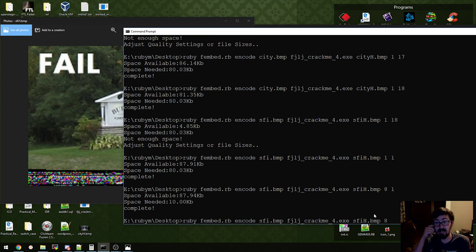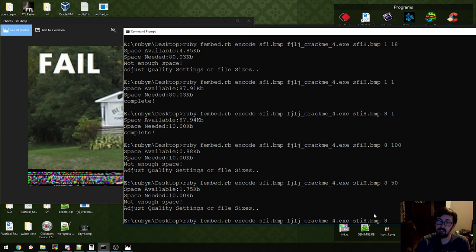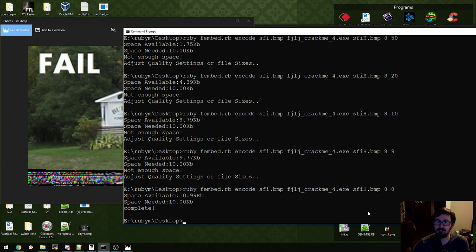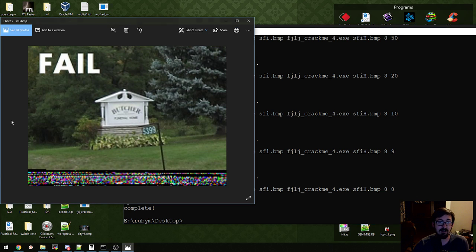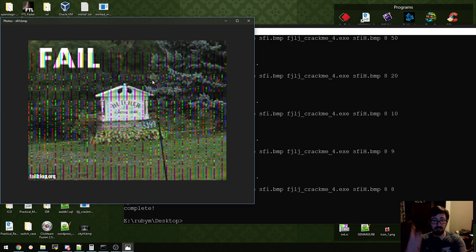So by spacing it out, now this is where it gets fun. Let's start with 100. Okay, definitely not even. 50. 20. 10 was, I mean, it should be. I mean, we could definitely do this mathematically, but I like just typing it in there. There you go. So 8 and 8. So we're using every single bit of each byte every 8 bytes. Or every 8 pixels. So let's update, and that's what that looks like. So these lines down the middle, that's our program. And now you can almost see a pattern to it. Like, is this data? Is this code? You know, are these the different segments?